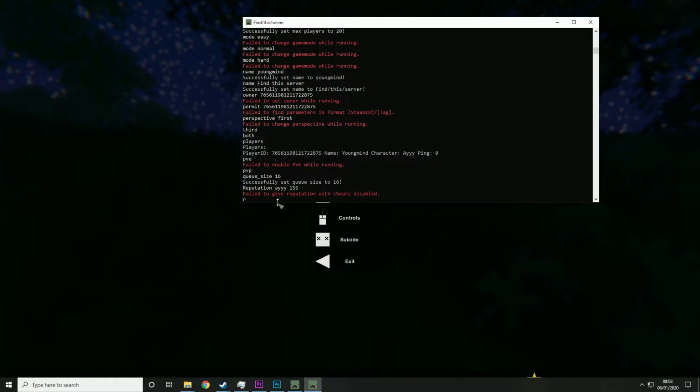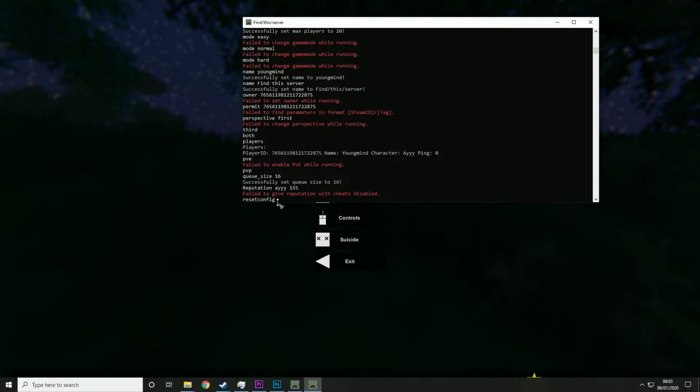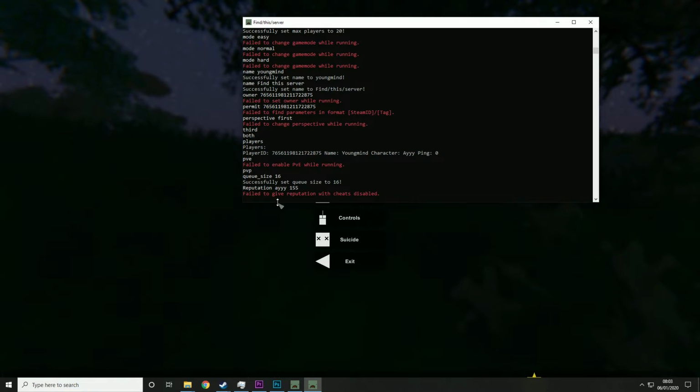Then the next one is reset config. Now what this does is basically reset the config to default commands. So I wouldn't recommend doing this, there's no real reason, unless you're wanting to start the server from the beginning.